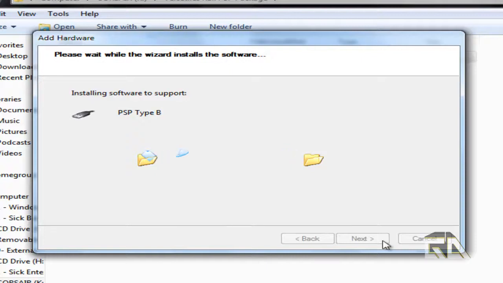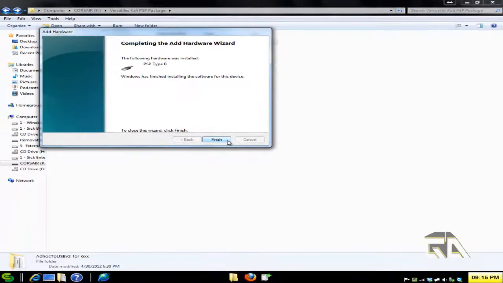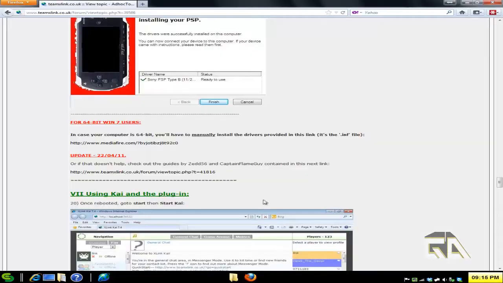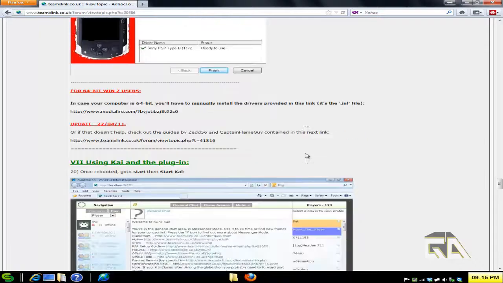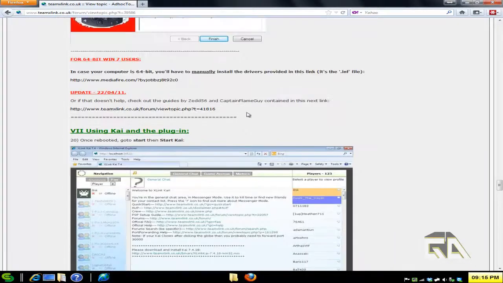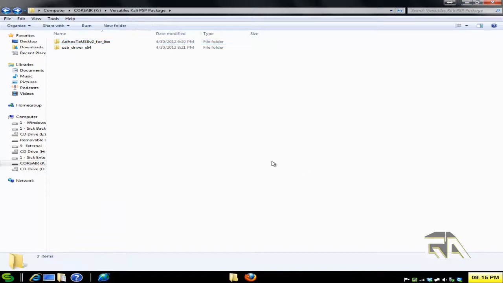Now, at this point in time, you want to make sure your PSP is disconnected from your PC. Don't have it running in USB mode right now. So we wait for this to do this installation. Now, I don't know if you really have to restart your PC, but to make things easy and to minimize the number of troubleshooting steps that we have to do, I would recommend rebooting the PC very shortly here, and I'll tell you when to do that. So at this point in time, yes, we should definitely reboot the PC. So what I'm going to do is I'm going to pause the video. I'm going to reboot this bad boy, and then we shall continue with the second half of this video.